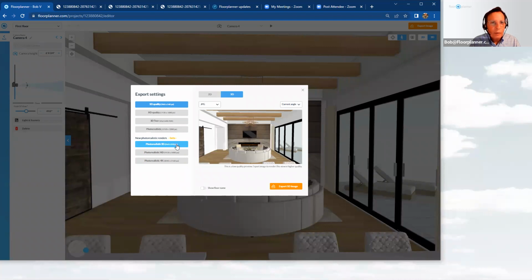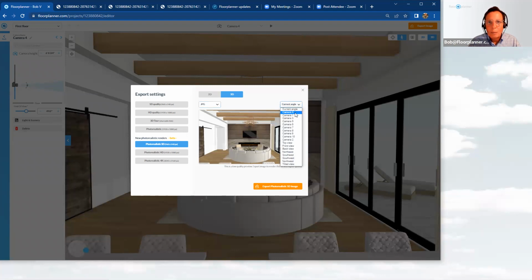So if I was to say, let's go ahead and send this out as an SD JPEG 3D image, I have the option of a PNG image or a JPEG, it's fine. And very important, up here in the right-hand corner, don't forget this current angle information. That selection as a current angle means you're just pointing and shooting around a room and sending out renders, not really creating a dedicated camera view, which I do prefer to do because I like to go back to those same camera views and do different renders. So remember to change this, because we do have a dedicated camera number 4 currently.